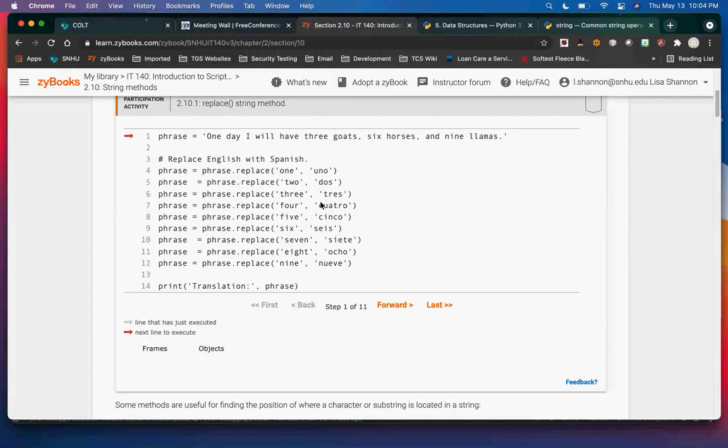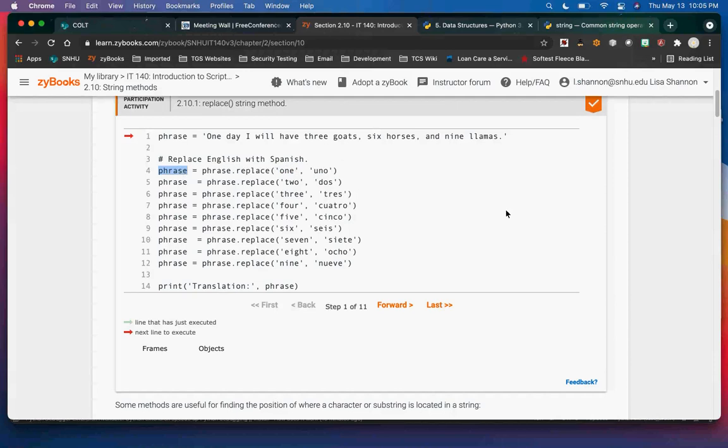So you can replace things in a string, but when you look at replace with a string, I just wanted to mention this. You're never really replacing. A replace doesn't replace. A replace creates a new string, always, in Python. When you are doing something that modifies a string, Python is always going to create a new string, which is why when you look at this line of Python code, it says phrase equals phrase.replace 1 uno.